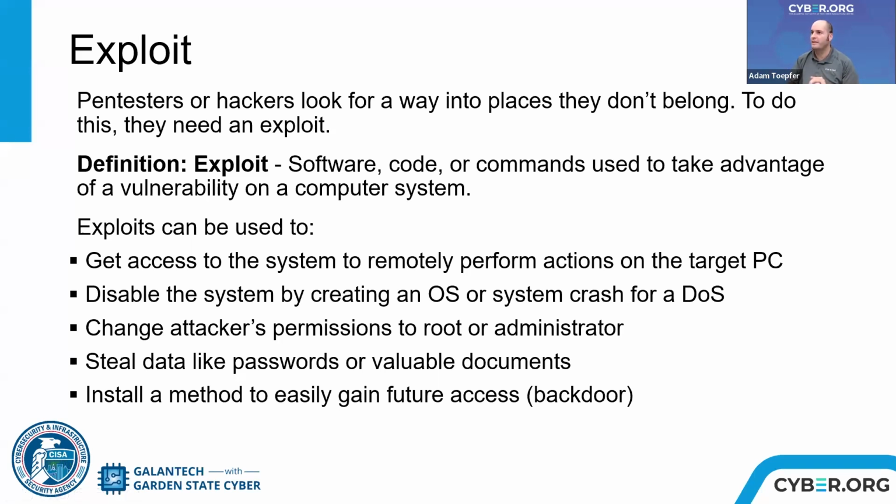Basically, exploits are used to get remote access to perform actions on a target PC. They can disable the system by creating an OS or system crash for a denial of service. Basically, they'll get in and then change their permissions, what they call privilege escalation, to become a root user or an administrator. That's the end goal: get in, then pivot to become a more privileged user. Then they'll use that to steal data like passwords or valuable documents, so that you get the leak that normally happens.